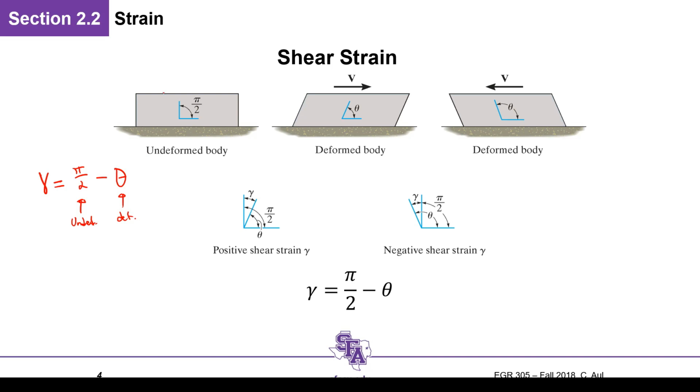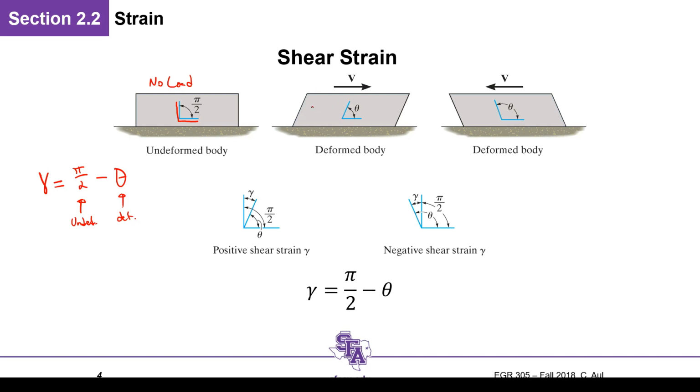And this is illustrated above here, right? So if we start off with our undeformed body, this is no load. We draw a 90-degree angle edge here. And if we take a look at this edge, depending on which direction we have for the shear stress or shear force, the shear stress through the body is going to change that angle. And this is seen here.